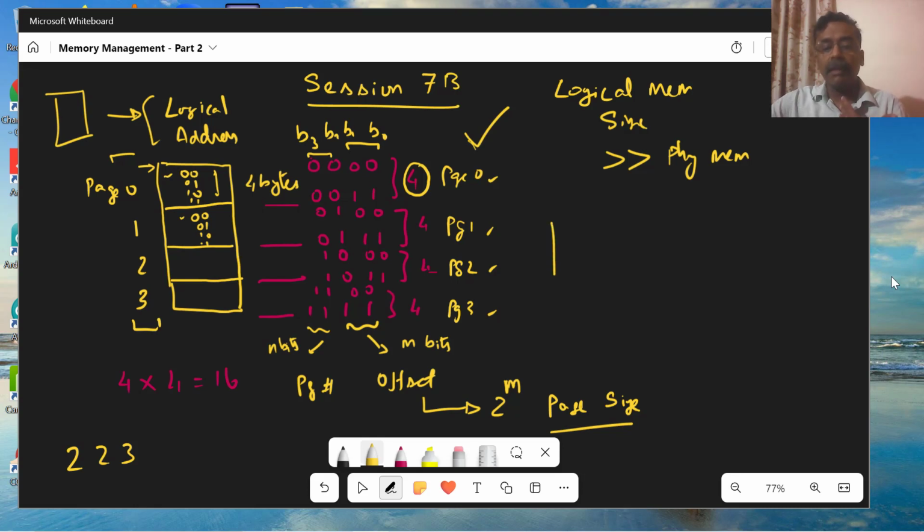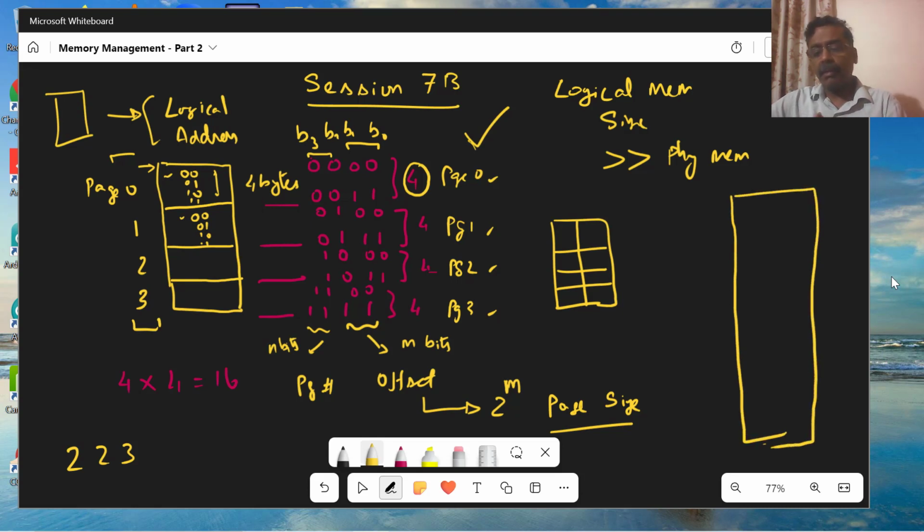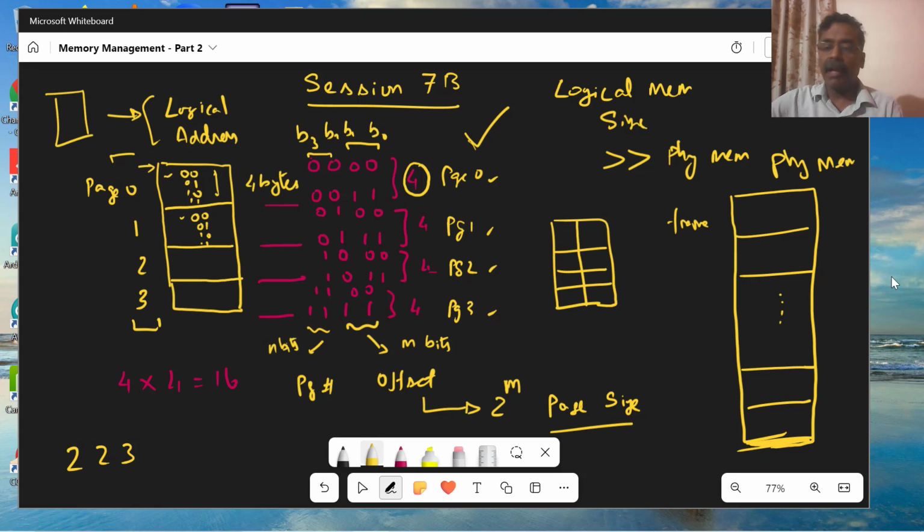Now I want to translate that logical address into a physical address. Let us assume, for argument's sake, that the physical address is a little longer than the logical address, which is not normally the case. As I told you, the page size and the frame size need to be the same. I am going to call them frames when I am talking about physical memory, which is nothing but our main memory, normally made of DRAM. So the frame numbers will also go from frame 0 to some higher number. Let me assume it is 15, so 0 to 15 is 16 frames. Then you will be able to tell me how many bits are required if I have this.